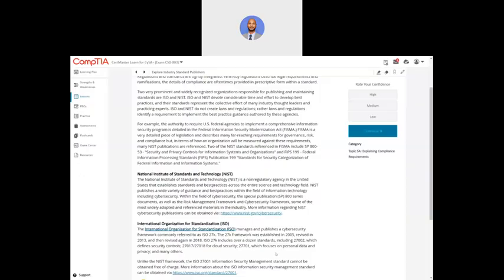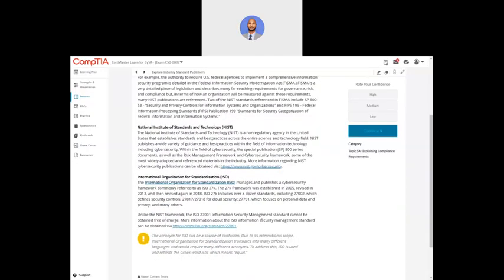We also have the International Organization for Standardization, which is actually backwards in the acronym, ISO. One thing to remember about ISO standards is that if you would like to look at them, they are not free. You are not able to just download them.